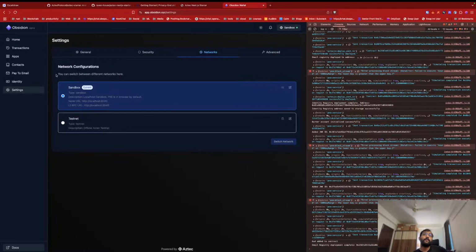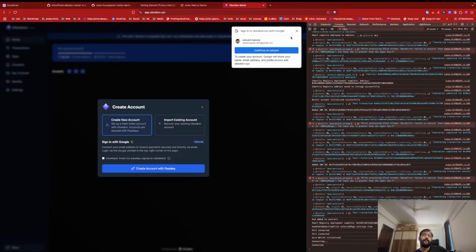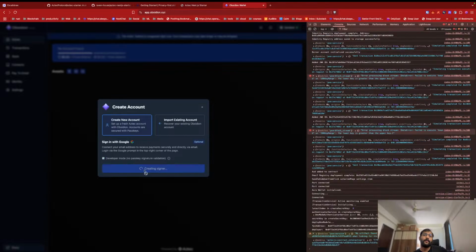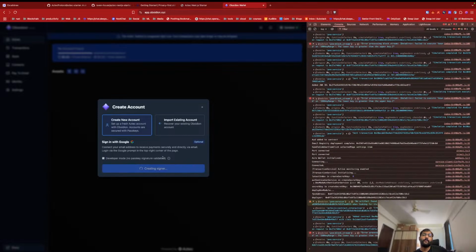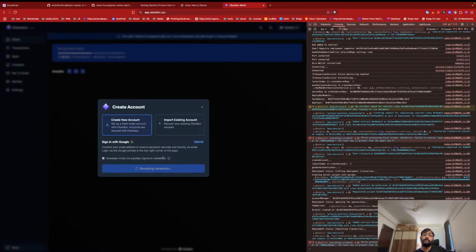Okay, so we have connected again, and since we are connecting from the start, I always go with the developer mode so that I don't need to create a new passkey and things, because I'm just trying things for development purposes. So I'll just create it, especially on the sandbox.